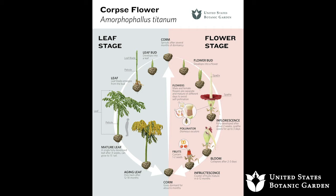If the pollination failed or if we didn't pollinate it, it'll senesce and collapse completely within about a month, somewhere in there, and it'll be in a quiet state. I don't want to give you a time frame on that. They'll be in a quiet state until they're ready to grow a leaf, pretty much. I haven't seen any rule as far as that goes.